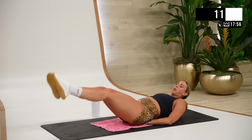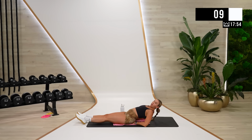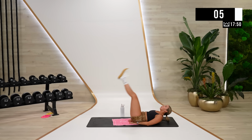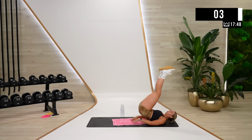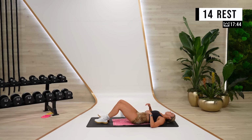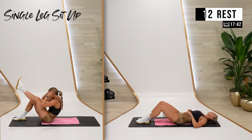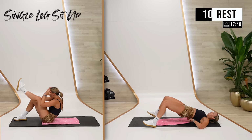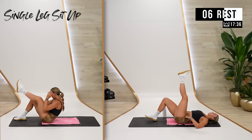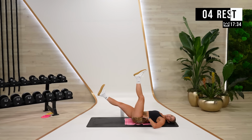Don't let your belly go. When your legs go down, it's easy to get here. Exhale. Hips stay rolled back. Forced by the core. Rest. Good job. 2 more rounds, same thing. Intensify this how you can. So maybe that top leg is here, bottom leg is here.